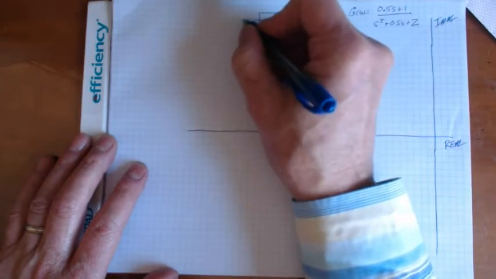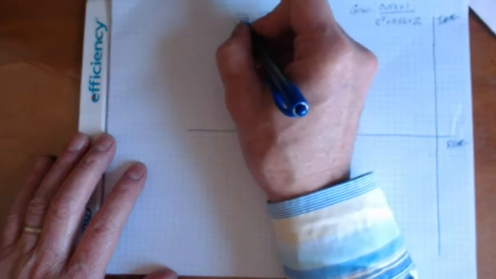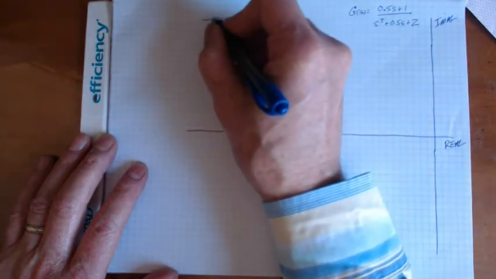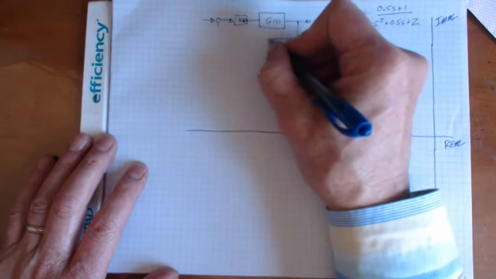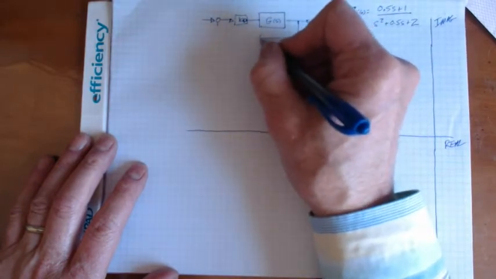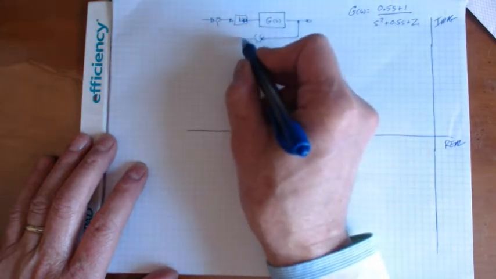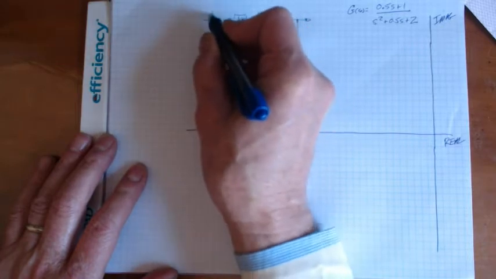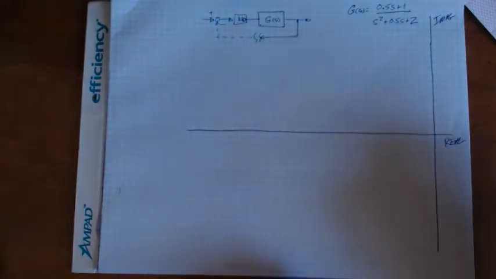I'm kind of putting together the closed loop block diagram, although what I'm going to do here, this is the output. I'm going to cut this, because I want you to remember this is the open loop system that we're talking about, even though eventually we're going to close the loop.